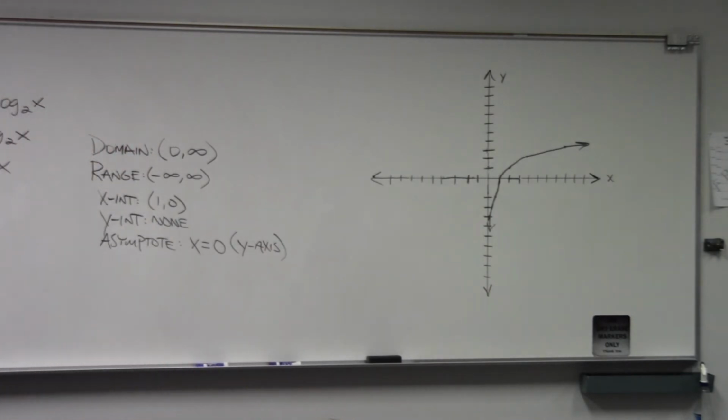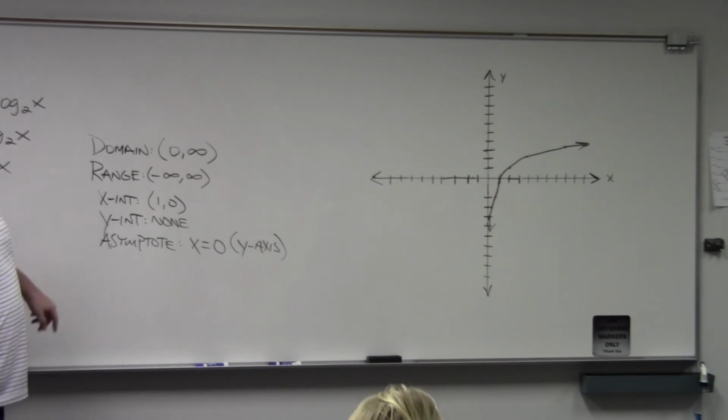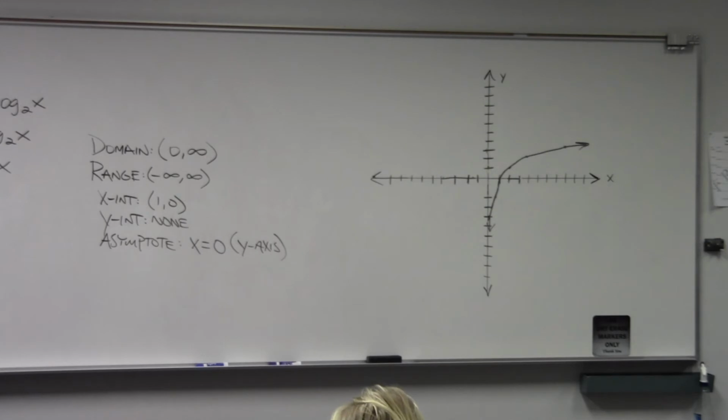So the very first problem we did, y equal to 2 to the x power, everything was switched, right? The domain and range were exactly the opposite. The x and y-intercept were exactly the opposite. The asymptote was the x-axis. This one's the y-axis. So the two are inverses of each other, which means their x and y components are switched. All right, so that's the parent function we're going to be using for logarithm.